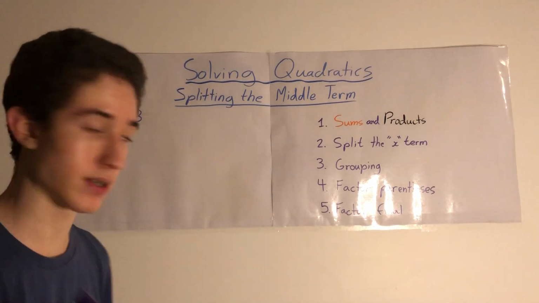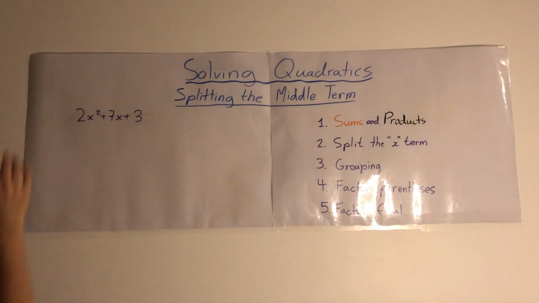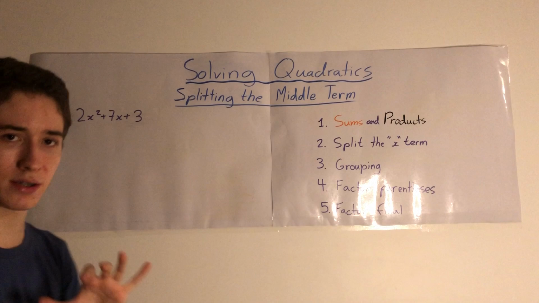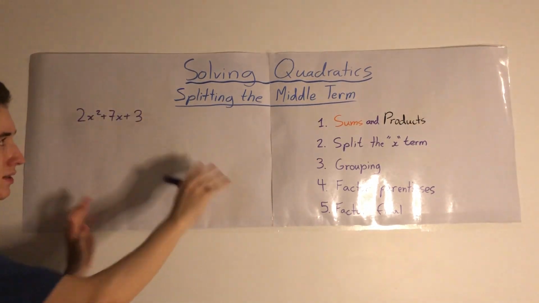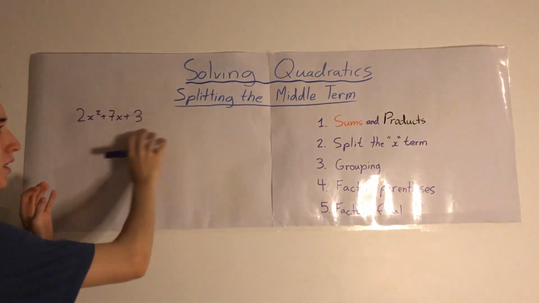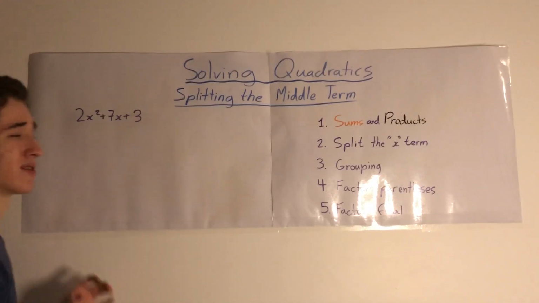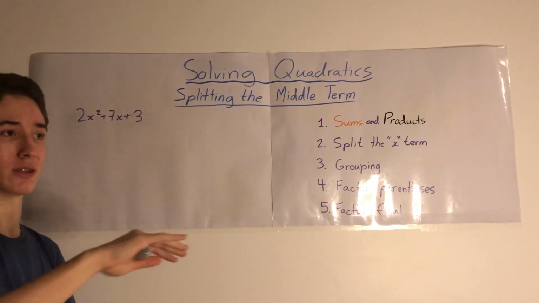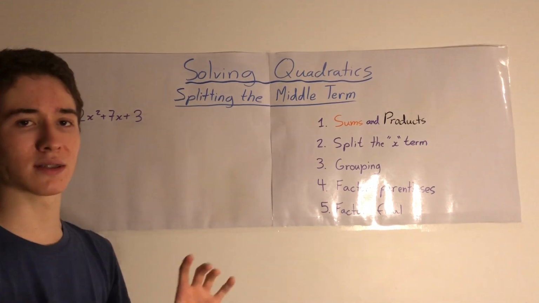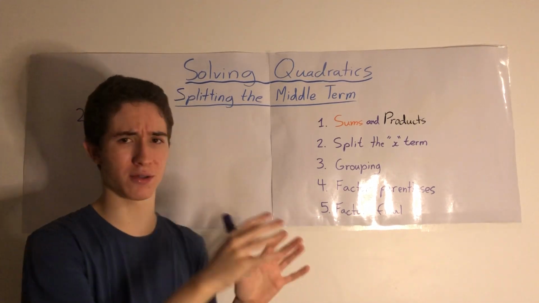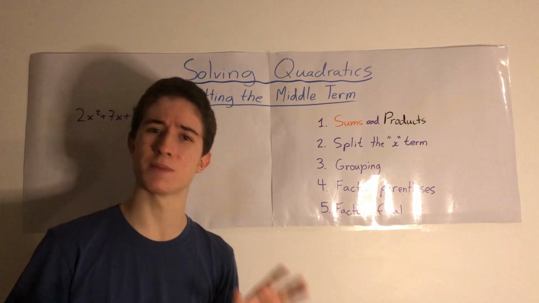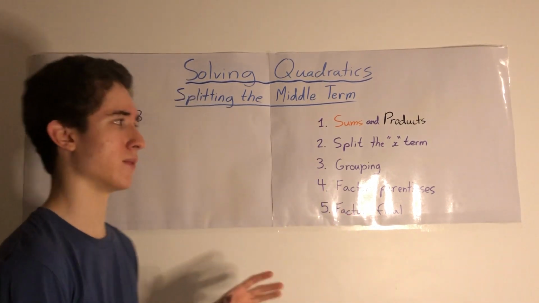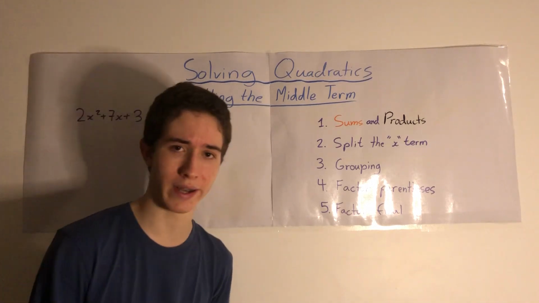Okay, so now let's take the example of 2x squared plus 7x plus 3. And actually, before getting into that, I want to make a distinction because in the last part I was talking about simplifying a quadratic expression, factoring it, but not actually solving for x. I would recommend you check our intro on quadratics to specifically know this distinction between quadratic expression and equation, and when you need to solve for x.